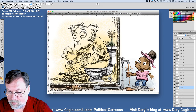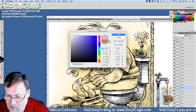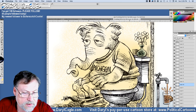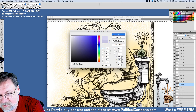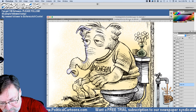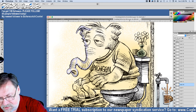We'll bump him up a little bit. Give him some elephant flesh tone, which I think should probably be 20-20. Make him purple. I like the elephant flesh tone to be purple. So bump up the opacity, let's make him 100%. And that looks like a good thing, so I'll get the edges here. Is that too dark? Yeah, that's too dark. Light him up that much. That's a good elephant flesh tone, huh? About 17 and 17. Magenta and cyan. Let me draw these around. I don't do any paint bucket fills because I want all the color to be underneath the black lines.